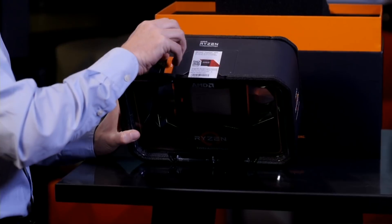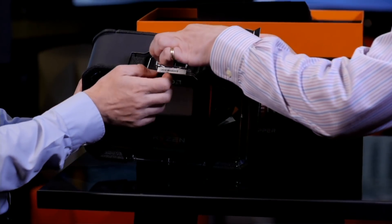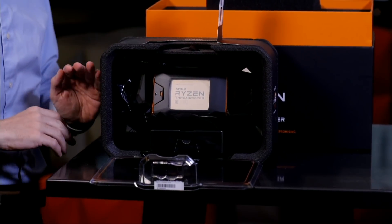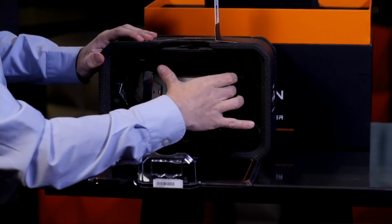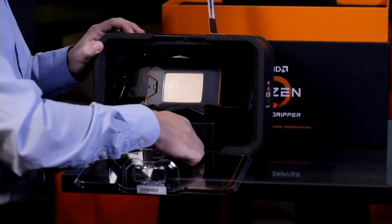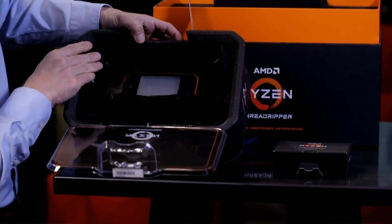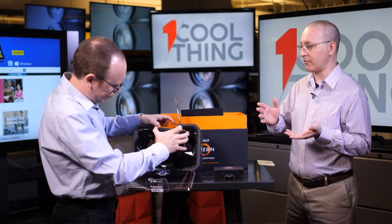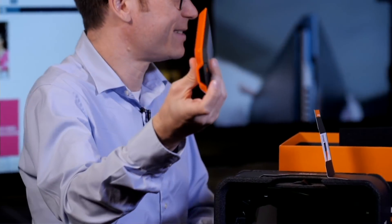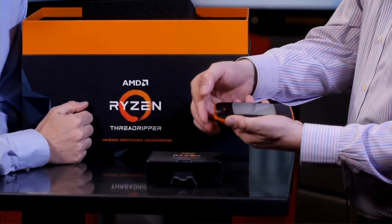There's a lever to unlock the chip packaging. Unlocked means you can overclock the chip, and all of these Threadripper chips are completely unlocked — if you have an adequate cooling solution, you can push the processor. Some chips you buy are locked down where you're not able to do that, but all of AMD's Ryzen and Ryzen Threadripper chips are unlocked. Now we have this interesting plastic capsule containing the die — we want to be careful with this.